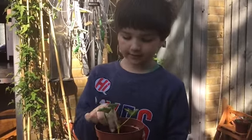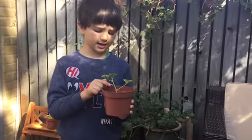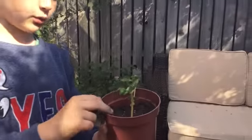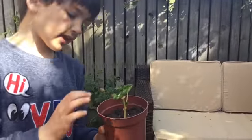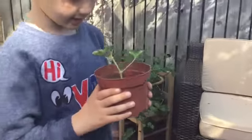I put the rooting compost just at the end of this branch. When you put the plant in, put just a little bit of water — not too much — and then cover it up with soil, like I've done here. You can't really see it but it's coming out of the soil.